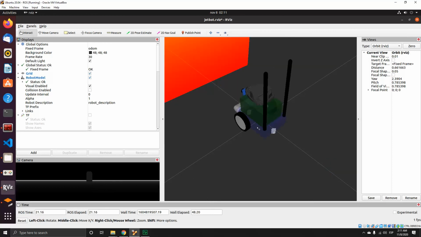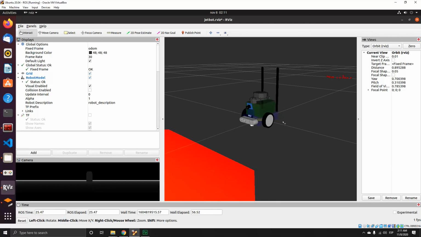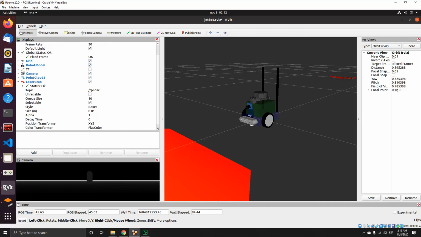Okay, nice. Okay, let's move it. Okay, and let's go directly to the laser scan. So the laser scan is on a topic named RPLidar, because I put it as a name in the xacro file. You can put any name that you want, or you can remap it using the launch file. There's not much to say, I only put the laser scan in red boxes. You can see the laser scan here.